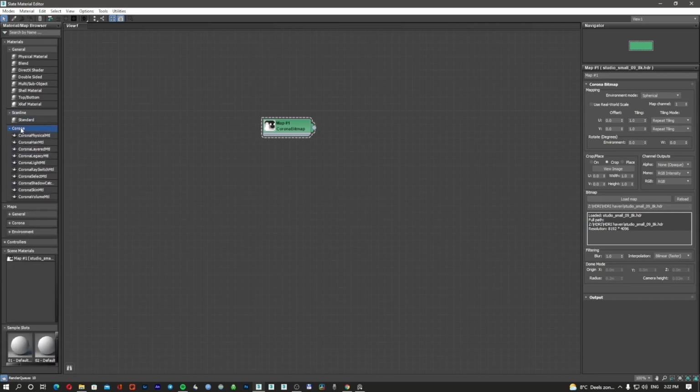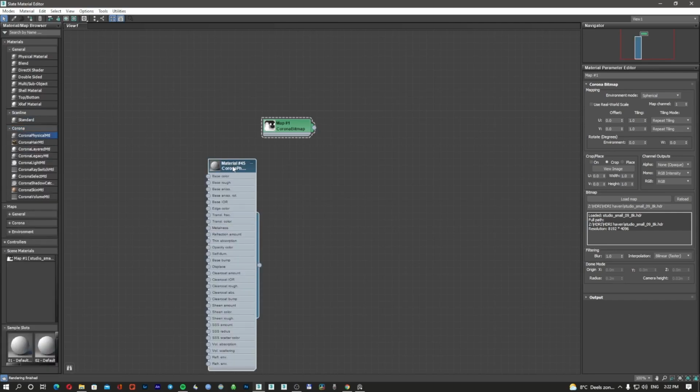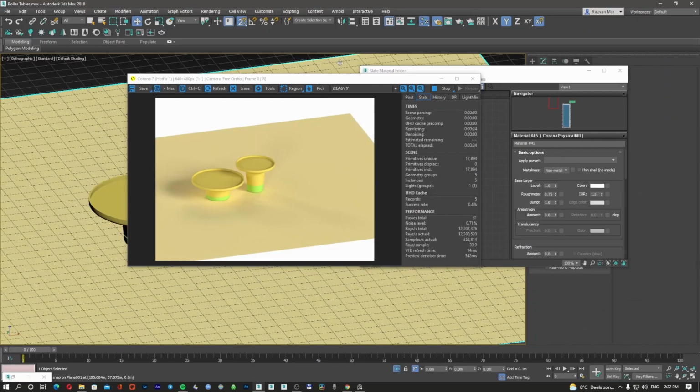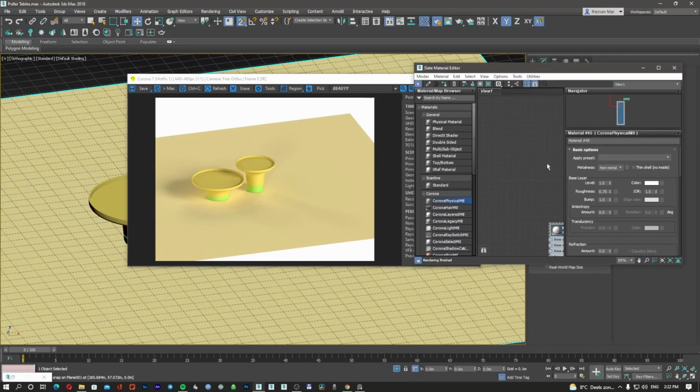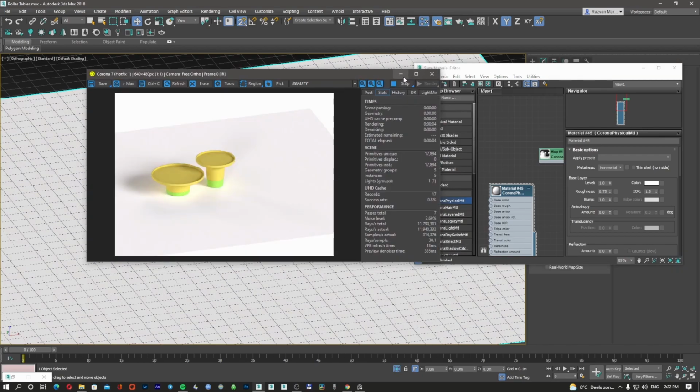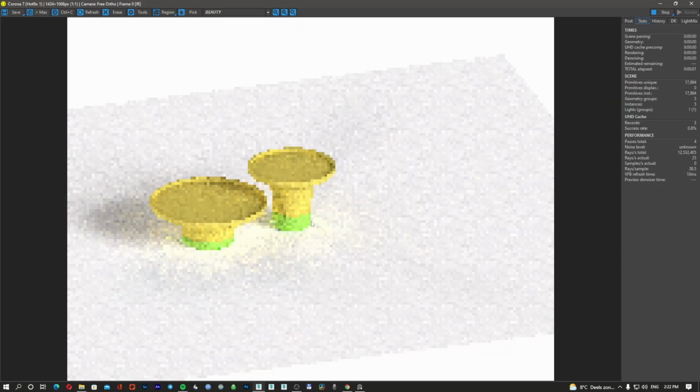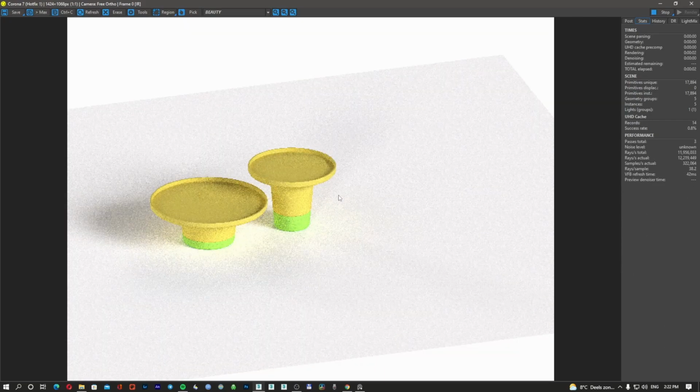Gonna go to Corona, the physical material, click on it. I'm gonna make it as white as possible. And I'm going to apply this white material on the plane. So yeah, as you can see in the ongoing render, you can still see the plane. We can hide all of that by making a shadow catcher material.